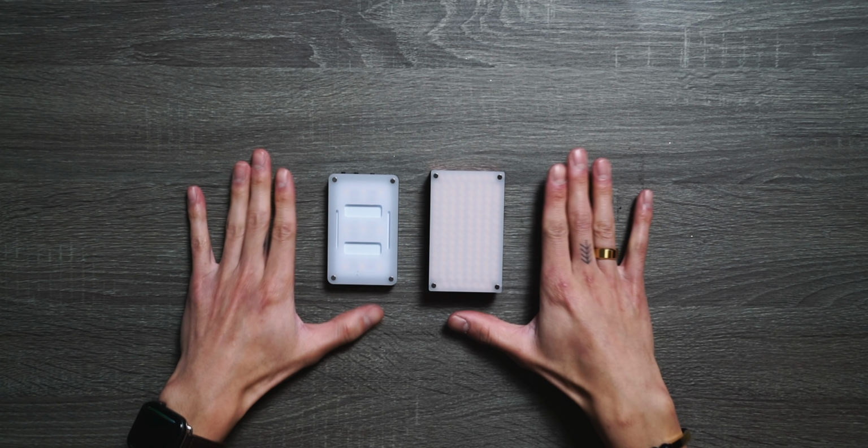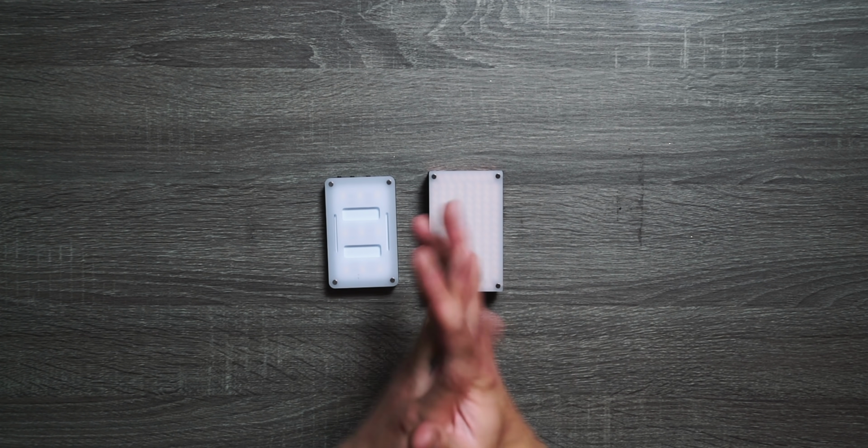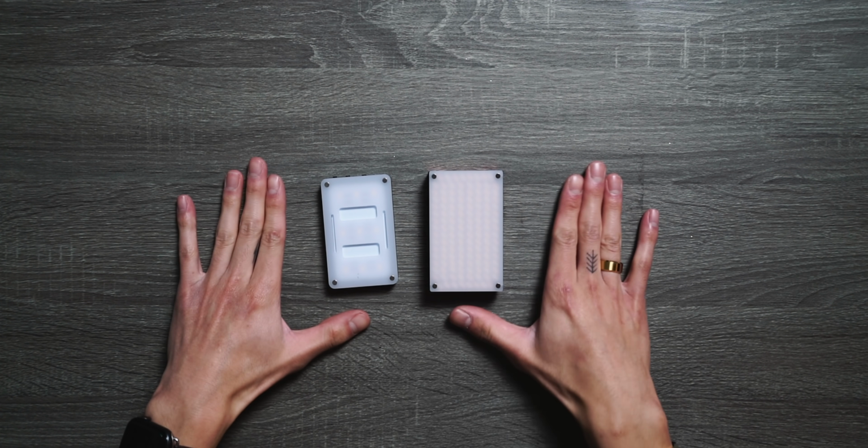Okay, alright, next up in my bag I have these Aperture lights. These are very nice to have when you're on the go because they're very compact and they are relatively bright. As you can see, this one especially packs a punch, so if I'm out shooting and I just need that extra bit of light, these lights are really useful. And this is also just a really cool small light to have for those just in case situations.